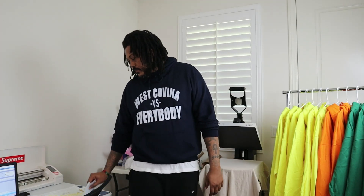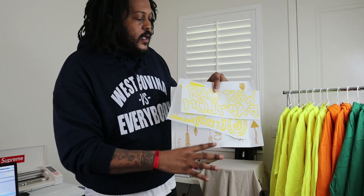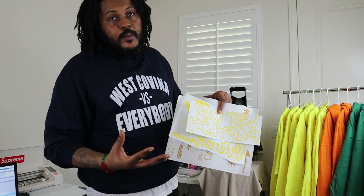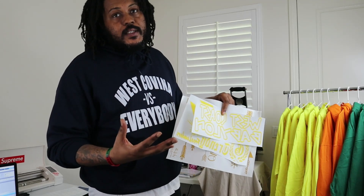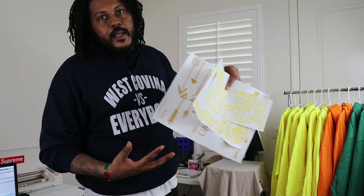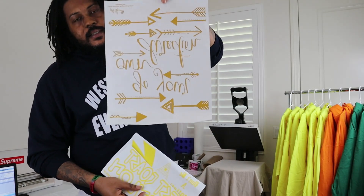So this video is going to be about heat transfers — plastic transfers to be exact. If you're familiar with screen printing, it's going to be the same concept, except the application is applied directly to paper and you release it with your heat press. This is a great way to control your inventory if you're starting out. Whether it's a clothing brand, you can just buy blanks, stock your heat transfers, and press them almost like a print-on-demand as needed. You can go with custom transfers or stock transfers — if you're starting a business, it's not a bad option.